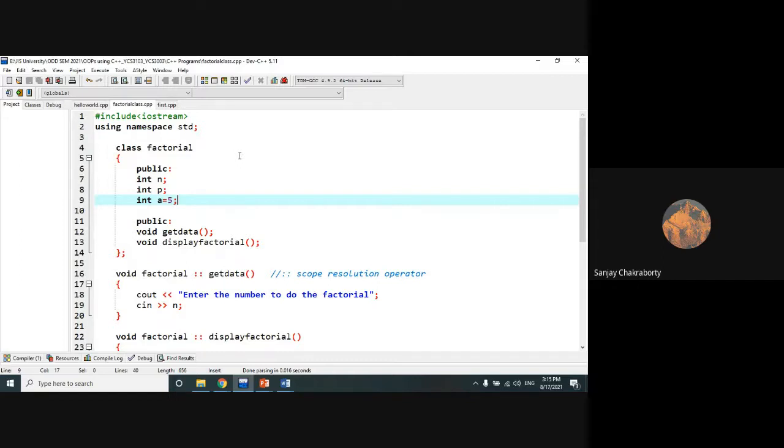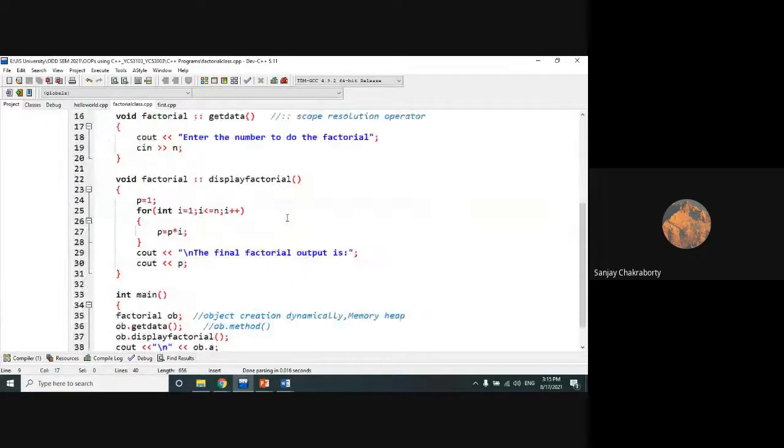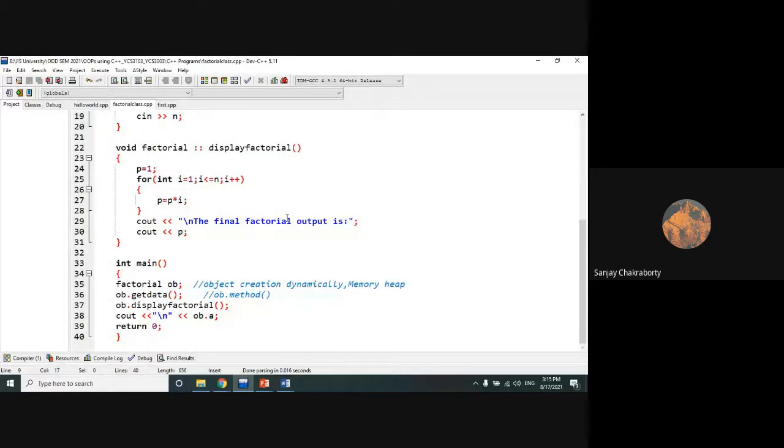Because of the default privateness, C++ gives more security than Java. But again, because it is private by default, accessibility is difficult in C++, whereas in Java the accessibility is much easier. In future, I'm going to discuss private, public, all these things. Right now, you will make it public.